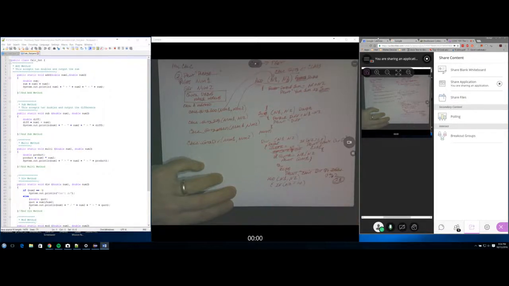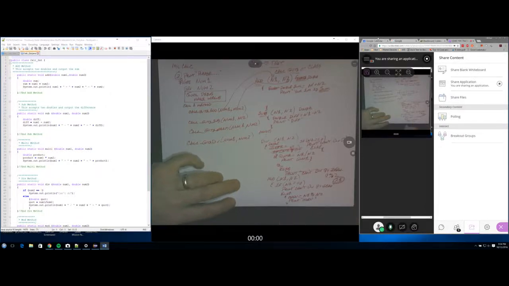If n1 is greater or is equal to 0, print can't div by 0. And we can clean this up when we actually code it out in a few minutes here. Else, modu is equal to n1 % n2, that's modulus, and then we'll do a print on modu.